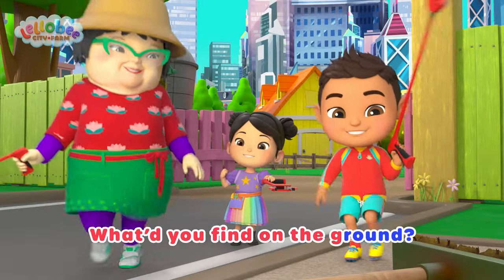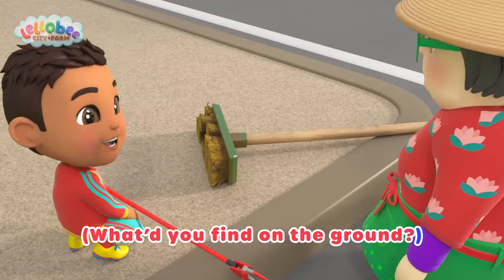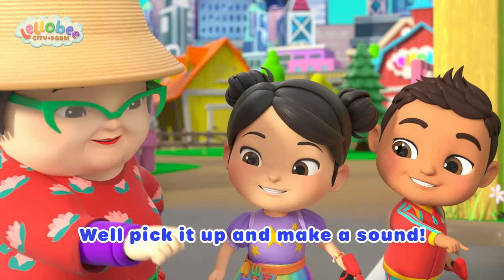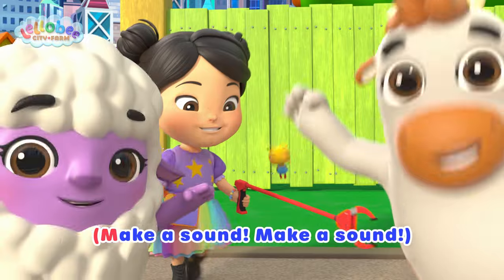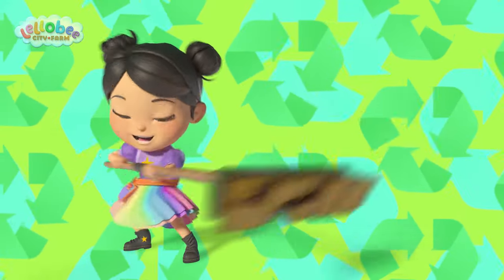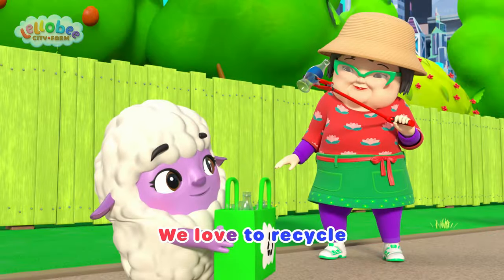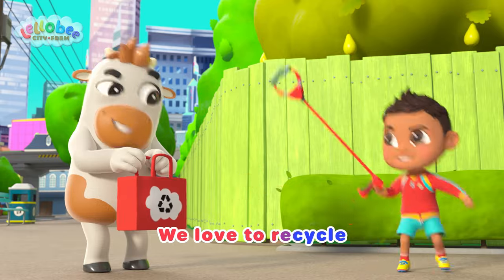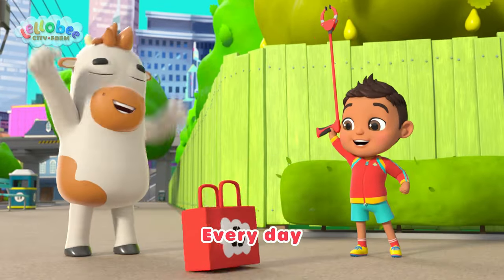What'd you find on the ground? I found a broom on the ground. You found a broom on the ground. Well, pick it up and make a sound. Make a sound, make a sound. We love to recycle, we love to recycle, we love to recycle every day.